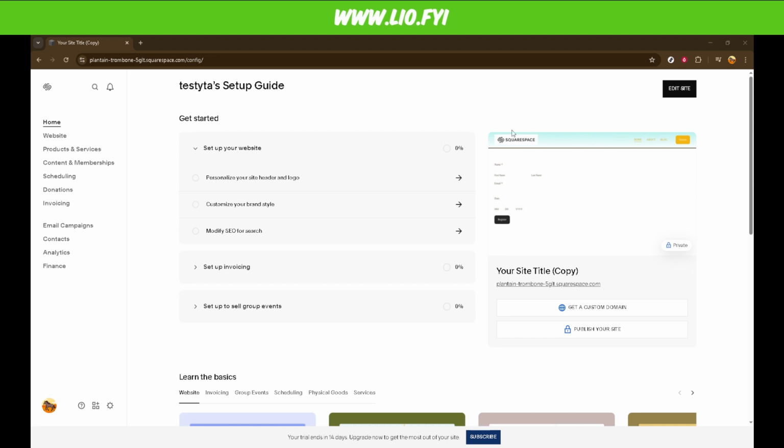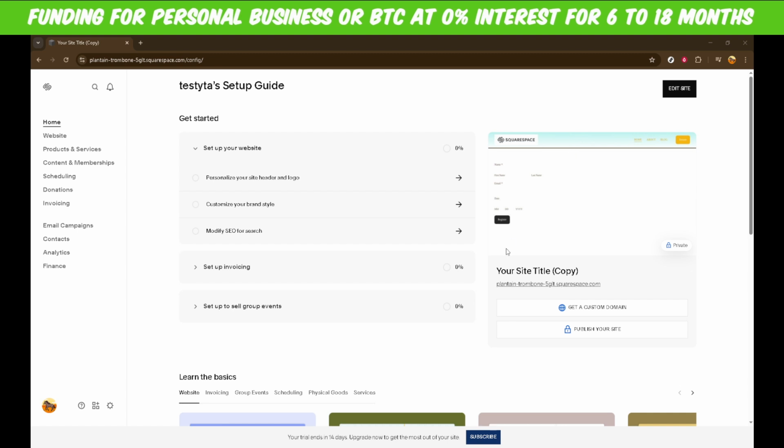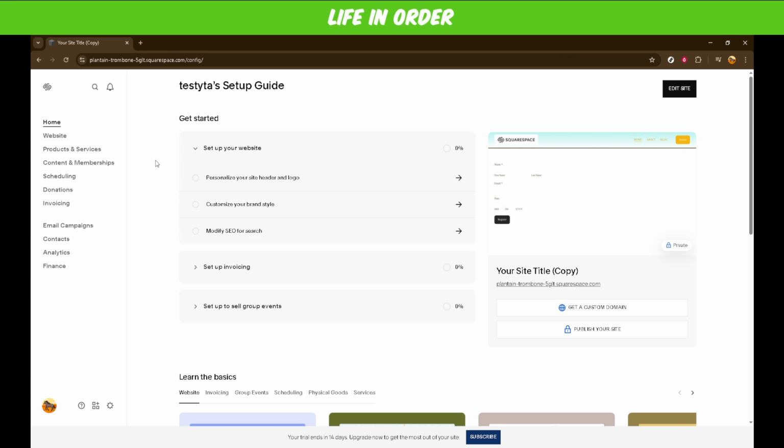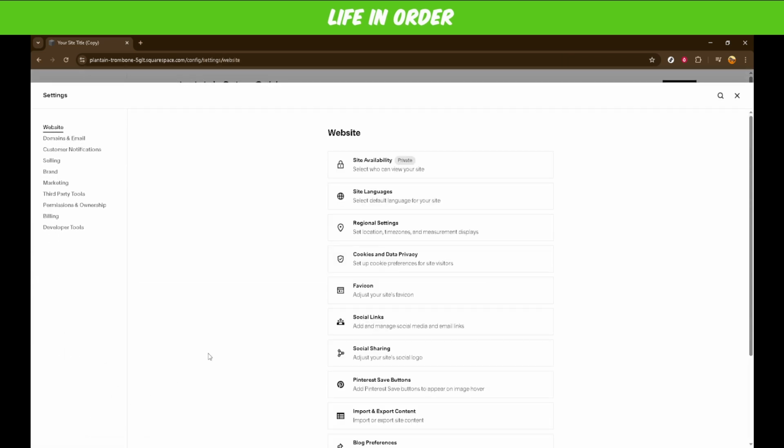This is your control center for all things related to your website, so finding your way here right at the beginning will set us up for a smooth process. Once you're on your Squarespace home, the next thing you need to do is navigate to your settings. Think of the settings as your website's toolkit where you manage everything from design elements to administrative tasks. Clicking on Settings will open up a variety of options for configuring your site the way you'd like.